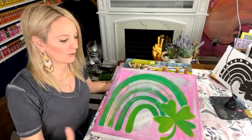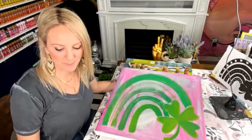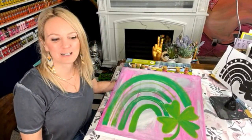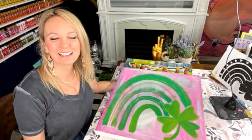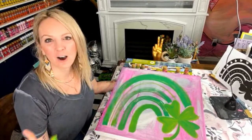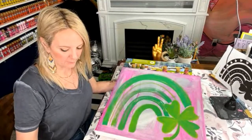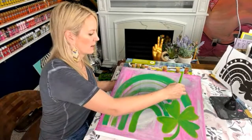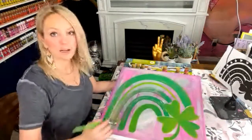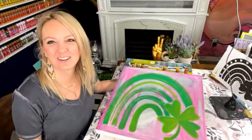I was trying to find all of my phones and stuff again. Sometimes when you have a big surgery or something that happens, it's hard to get back into the groove of your normal day to day. And so I was like, oh my gosh, I have this painting I want to paint. I just need to get in there and get it going. It's been almost 2 weeks since I've done a legit live like this where I've painted. I really wanted to come on here, but I couldn't do it yet. So today I feel very energetic and very, very happy to be here.